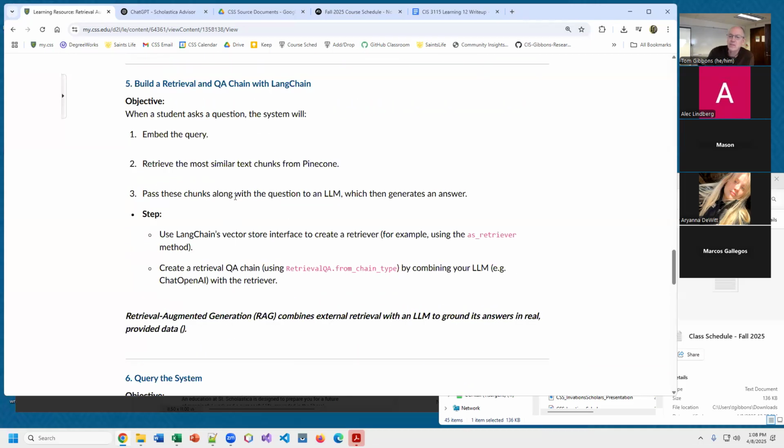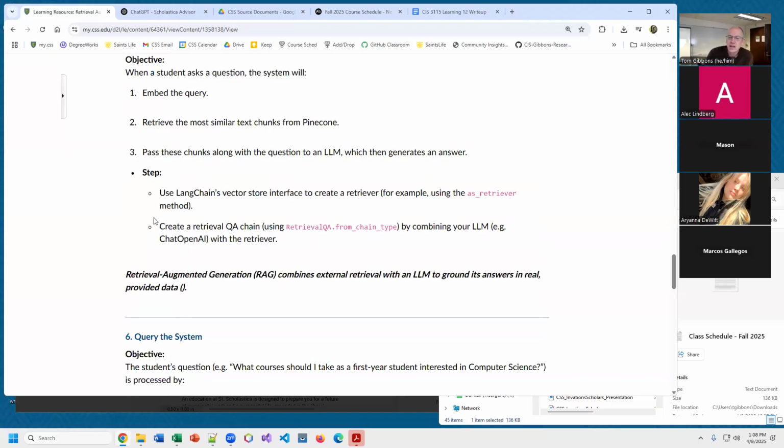And we can specify, oh, we want the top 10 documents or top 5 documents, top 100 documents. And not documents, I'm sorry, I should say chunks.